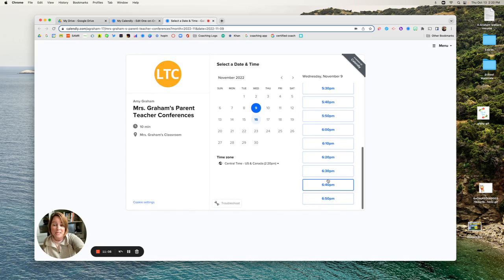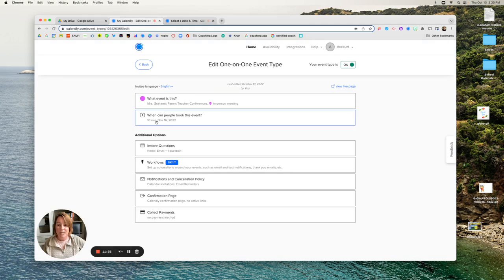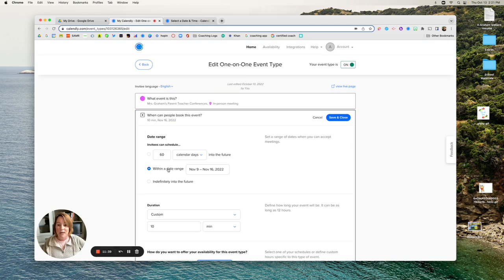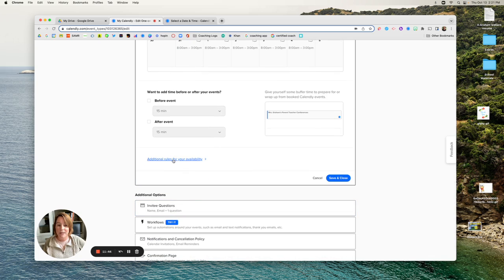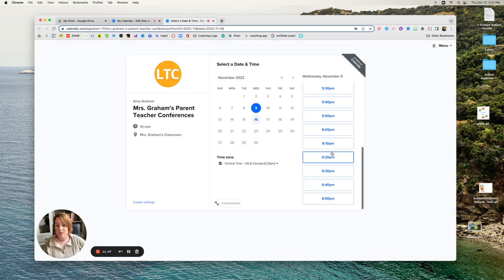Okay. If this time for some reason is not showing up in 10-minute increments and you're missing a chunk or anything, first check your Google Calendar. Do you have another event on there that is set as busy? Okay, if you scheduled parent-teacher conferences on your Google Calendar and you put it as busy for that time, it will be interfering with this. The other steps to troubleshooting, if these are not showing up correctly, would be going back into here and making sure you have 10 minutes here. And down at the bottom in our custom that you have the additional rules for your availability set to 10 minutes as well. All right, so those are your troubleshooting.